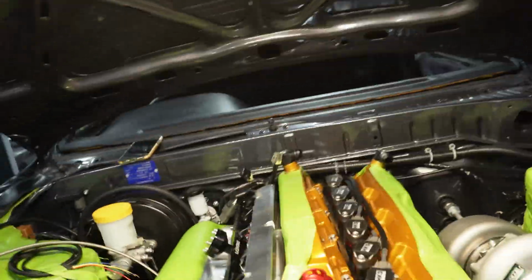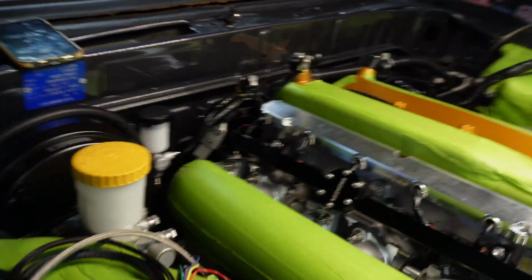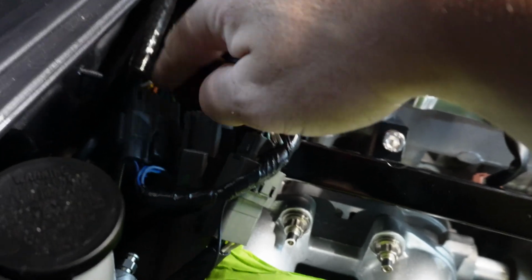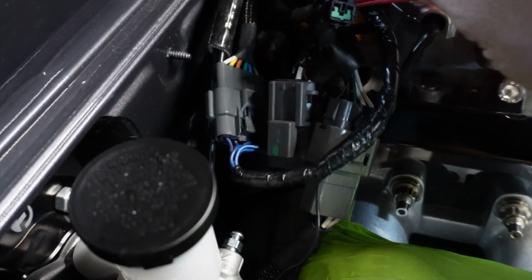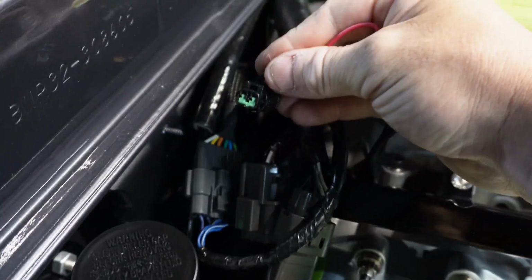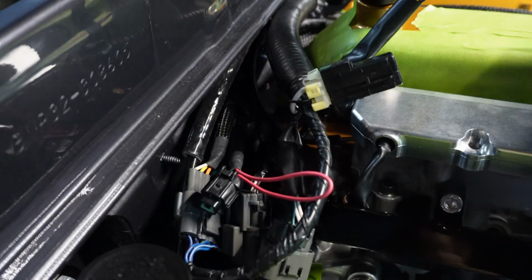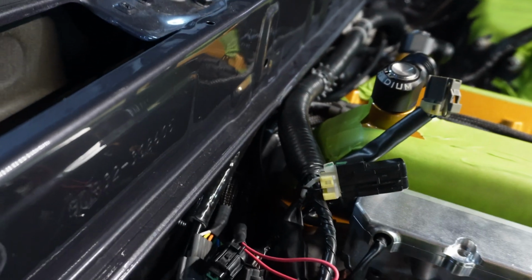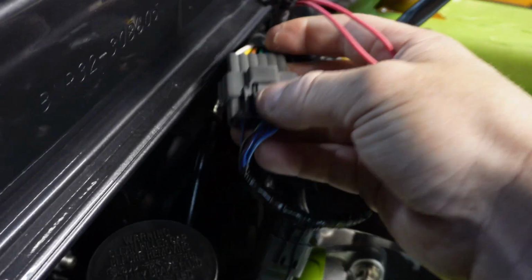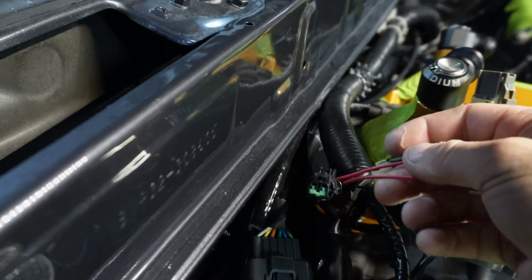So what I've actually found is the R35 coil kit for an R33 has its big 6-pin plug, which is that one there, which is fine. And then it's got our power lead, which is this one here. Now it's simply got just an earth and a power, and that's from the HKS coil packs. When we go to hook this up, that plug for the actual coil packs goes straight in, not a problem at all, but the power lead is completely different.